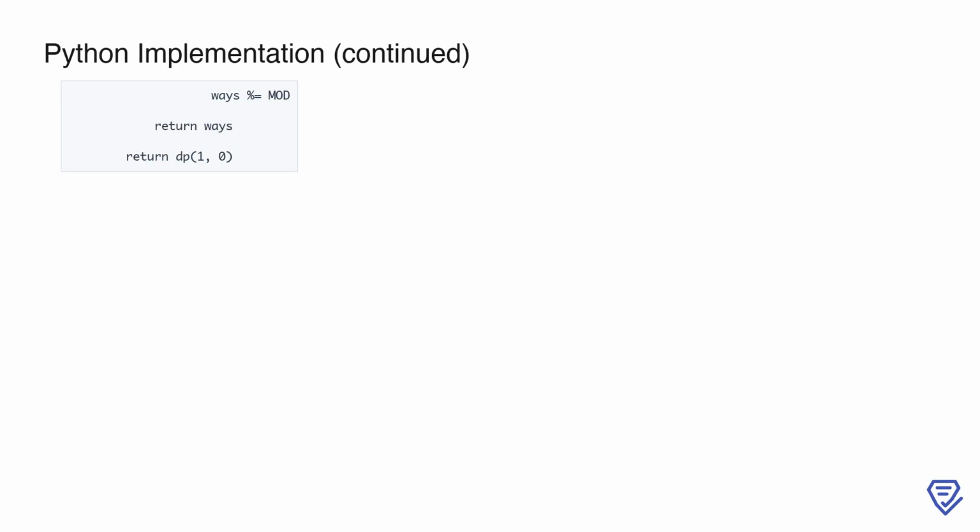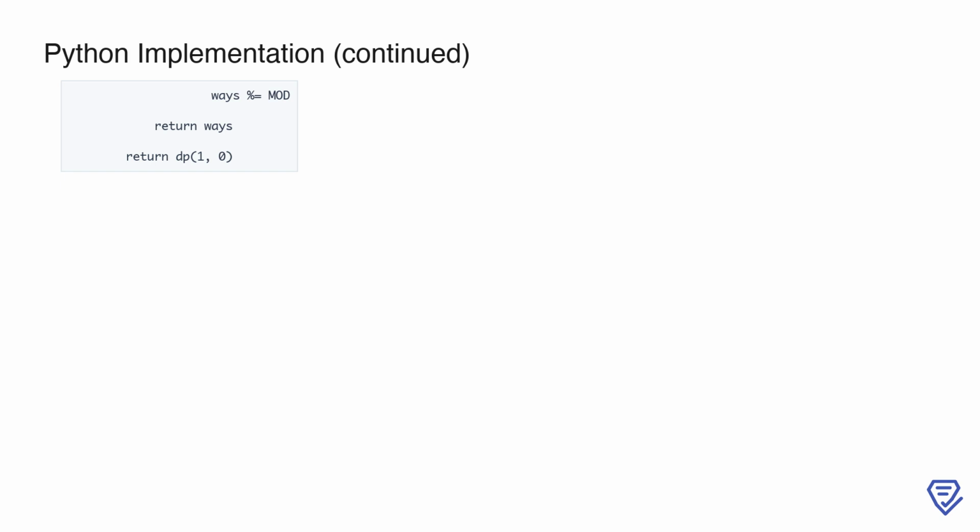Within the loop, for each person who can be assigned the current hat, we calculate the total number of ways by adding the result of the recursive call with the updated mask. Since the result can grow very large, we take the modulo of mod at each step to ensure the value remains manageable and within the constraints of the problem. This modular arithmetic is crucial for preventing integer overflow and for meeting the requirements of the problem statement.